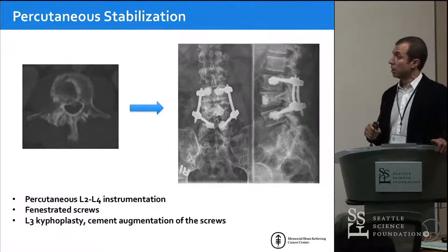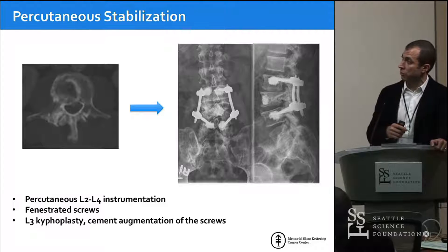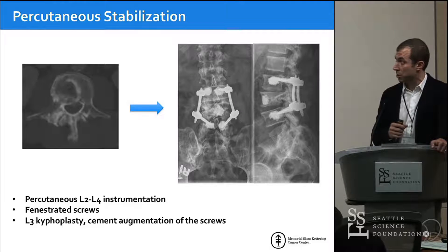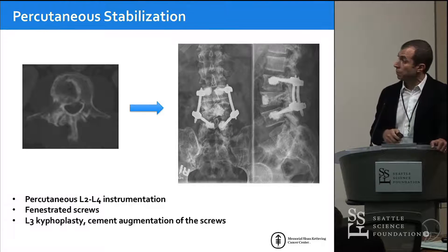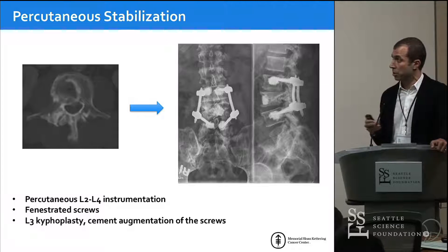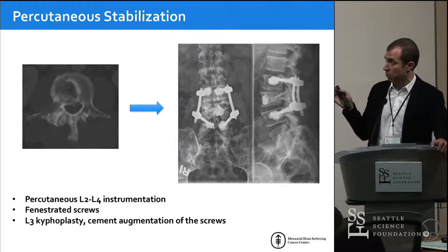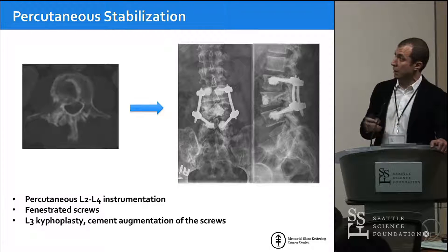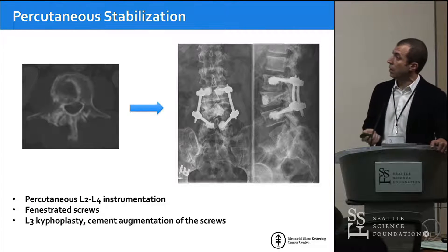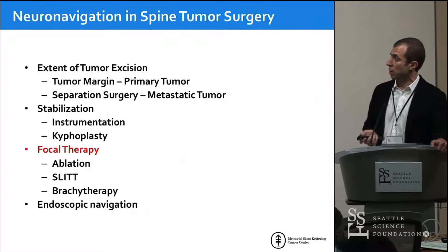The reason we use a lot of cement for metastatic patients is that bone quality is poor and there can be adjacent level tumors or bony infiltration, so we like to share the load. Our mantra for open surgery has always been two above, two below. With cement reinforcement, this technique works really well. The precision of screw trajectories matters because sometimes there's a little bit of tumor to avoid when placing a screw. Similarly, where you place the cement and kyphoplasty cannulas matters — being able to place them precisely to reinforce intact bone or fill the tumor cavity helps a lot.